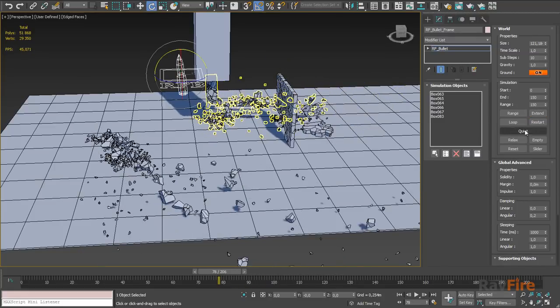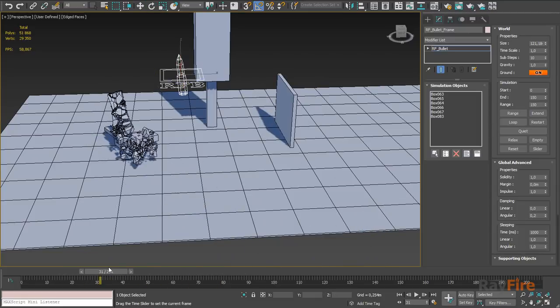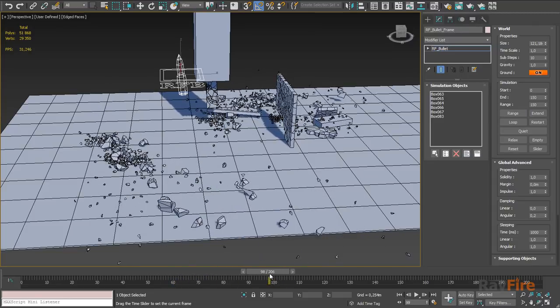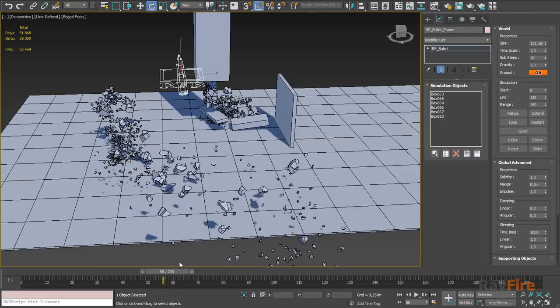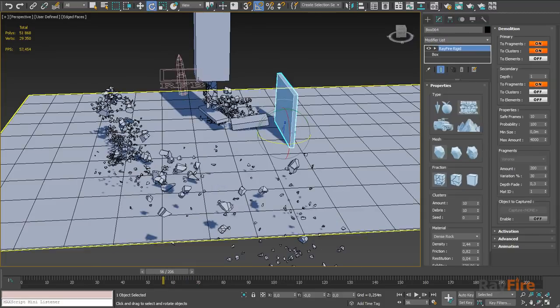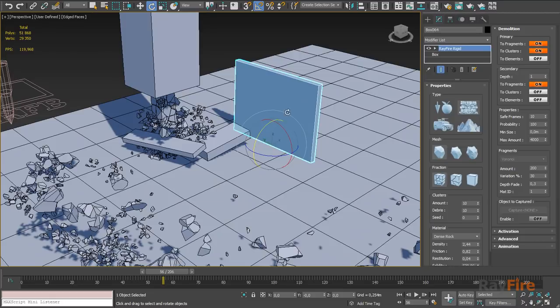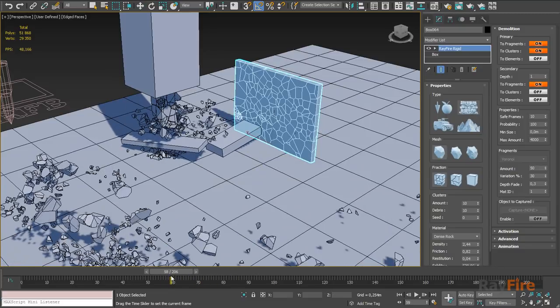Another way you can use this extend button is in conjunction with its slider. Right now, if you hit reset, you will delete all your animation. But let's say you already have a lot of stuff simulated for a lot of frames, and you want to resimulate just part of the simulation. Let's say you want to change the amount of fragments. So I'll reset my gravity back. Let's say you want to have fewer fragments for this object. You can go here, set 50 frames, and then set your time slider at the moment where it gets demolished.